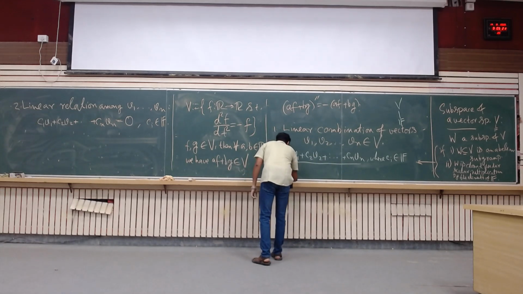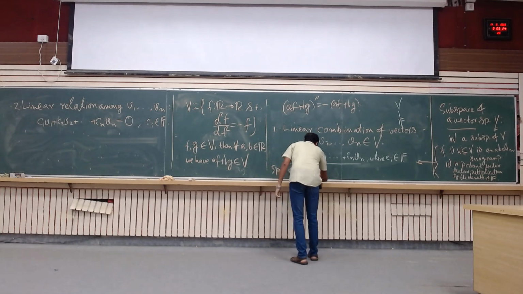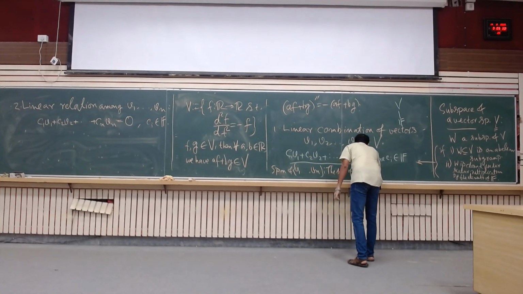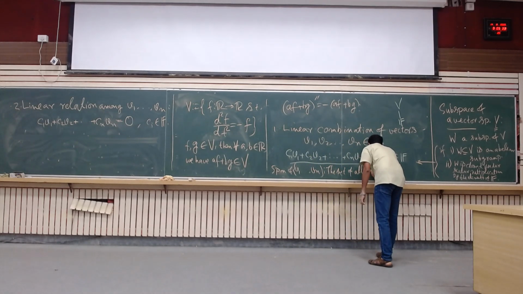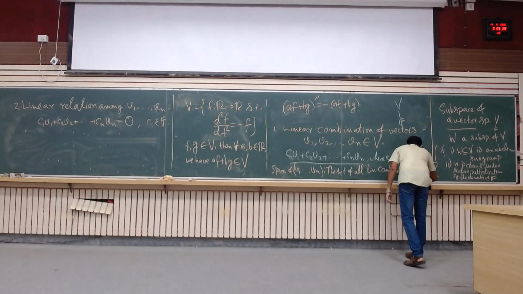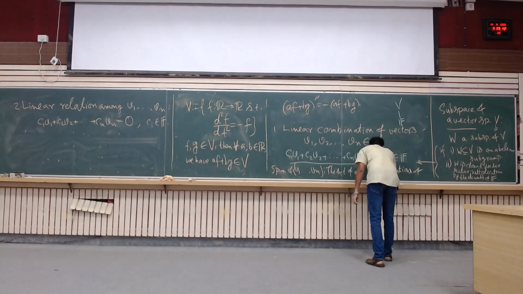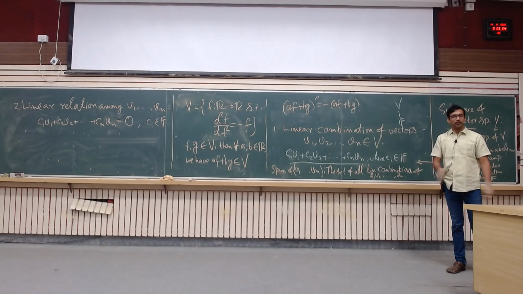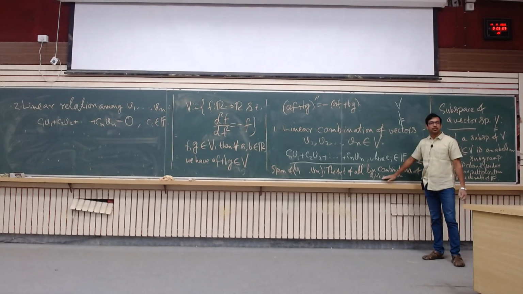The span of v1, ..., vn is the set of all linear combinations of v1, v2, ..., vn. This is called the span of v1, v2 to vn. At least till this course is done, this definition of span would be very important, so do not miss it. Span is quite simple to understand. It's a set of all linear combinations.